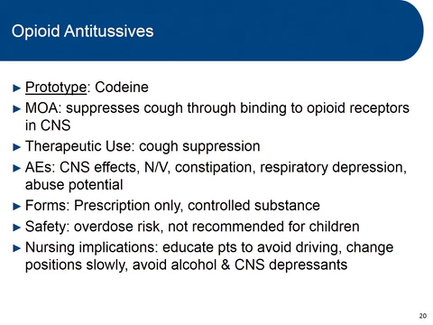In terms of safety, the main concern is the risk for overdose. So if a patient overdoses on codeine, that can lead to respiratory depression and ultimately death. The dose that's used as an antitussive, as I've mentioned, is pretty low. In fact, it's only about a tenth of the dose that you would need if you were actually treating pain. So while the dose is low and while the preparations intended for cough suppression are of a lower concentration, there is still that risk that a patient could be overdosed.